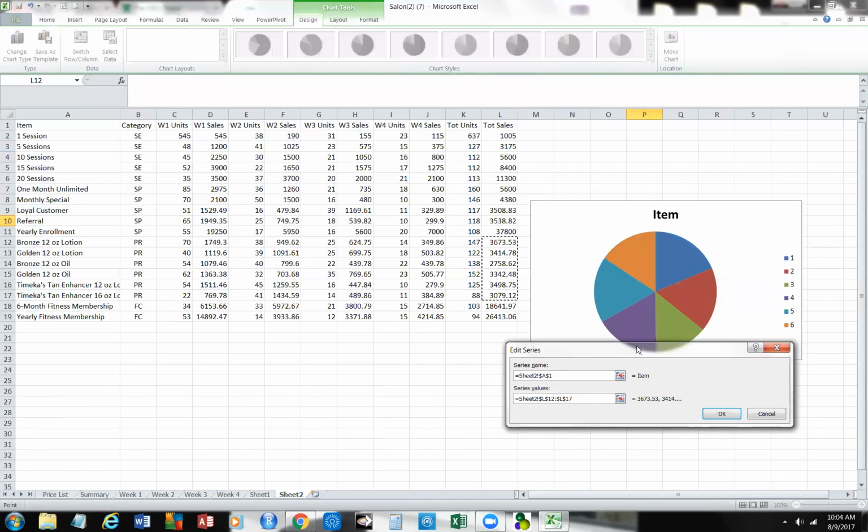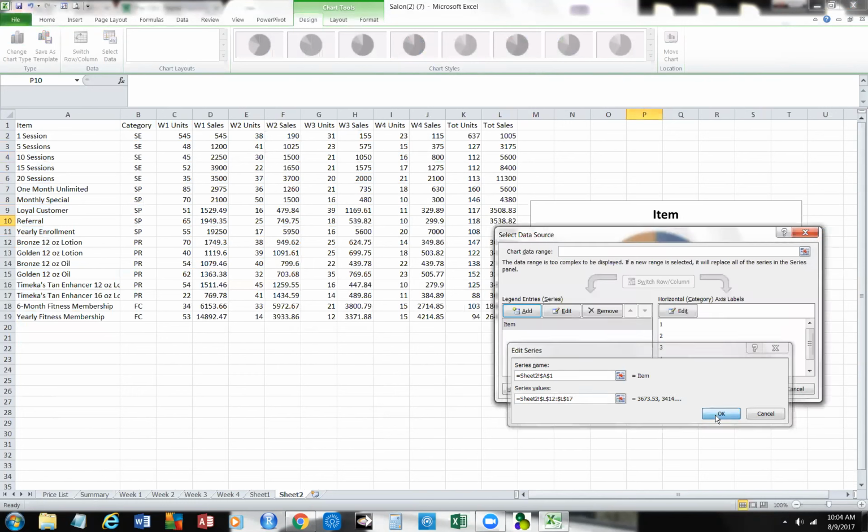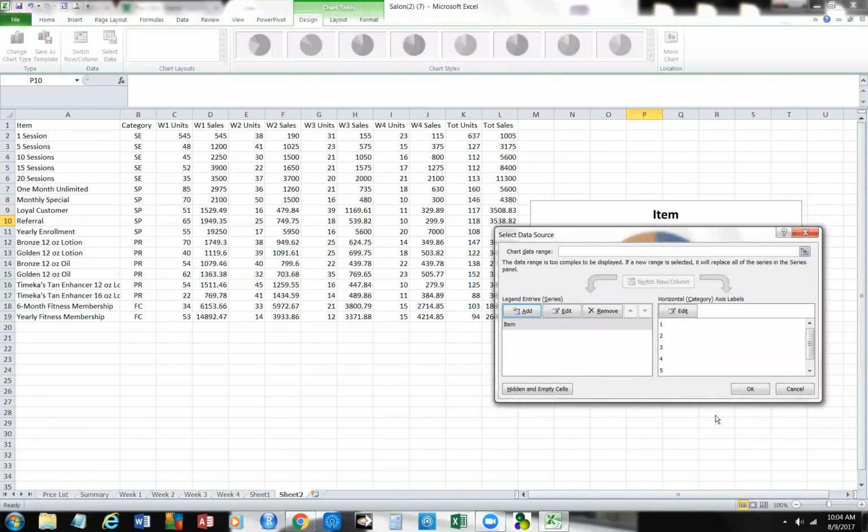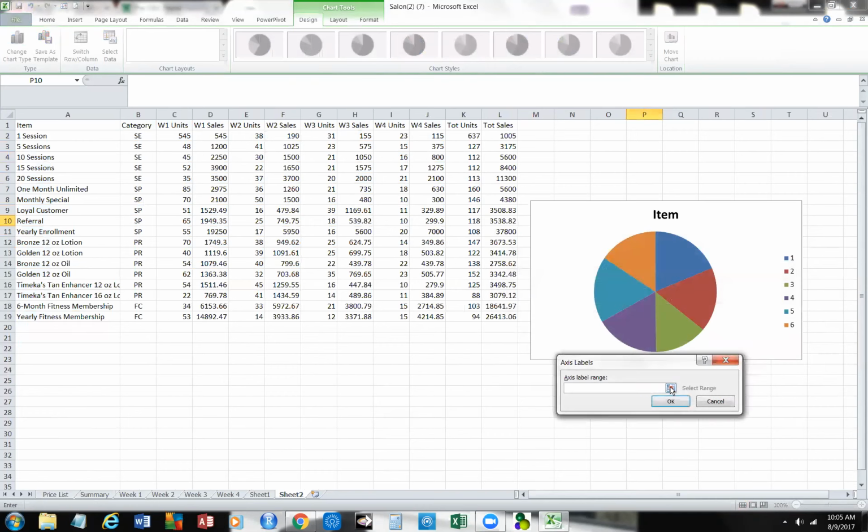Now let's look at that for a minute. I think we wanted to start. We've got L12 to L17. We're good there. Okay. And then we want to get some category levels, and we'll do that. Click Edit, and the axis label range will be these.